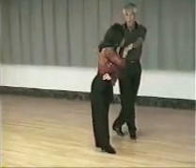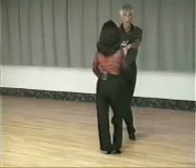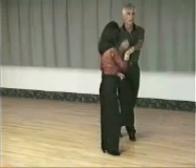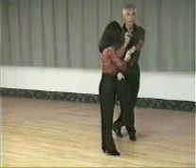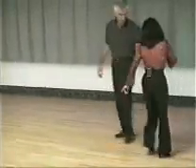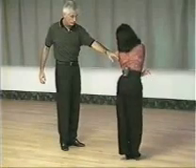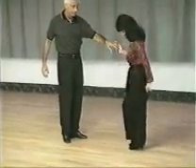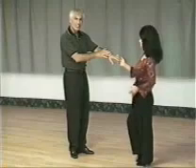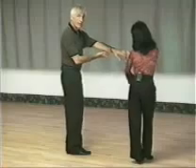Look at the body language she's giving — there's a lot of flavor to that pattern, it sets me up very nicely. We've got a good connection; the slightest move I make is going to cause a reaction, so I've got to be careful not to put too much power into my lead. For the ladies on those last two beats, you're moving your weight onto your left — just stay on your left for seven, eight. Turn on your left foot, then you have your right foot free ready to go forward. Don't turn to face him until he actually moves; that will take care of the turning action for you.